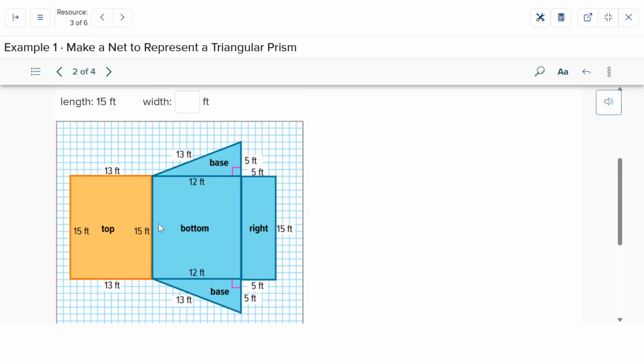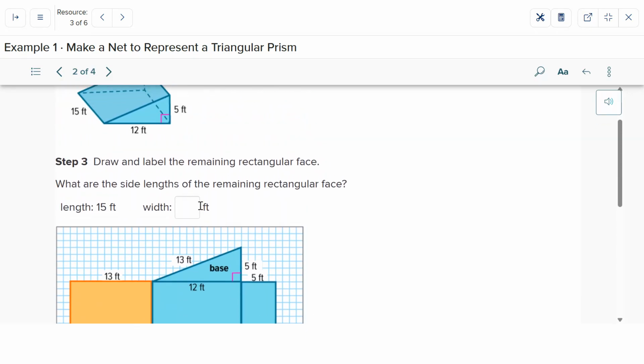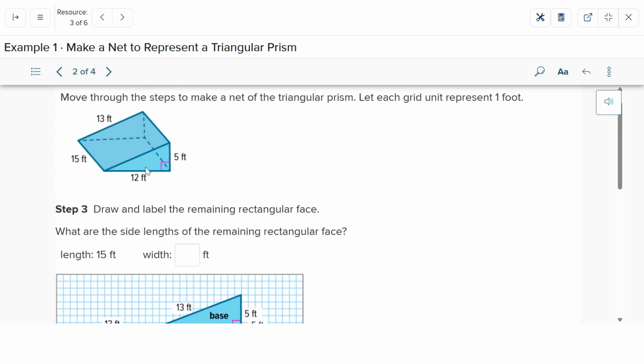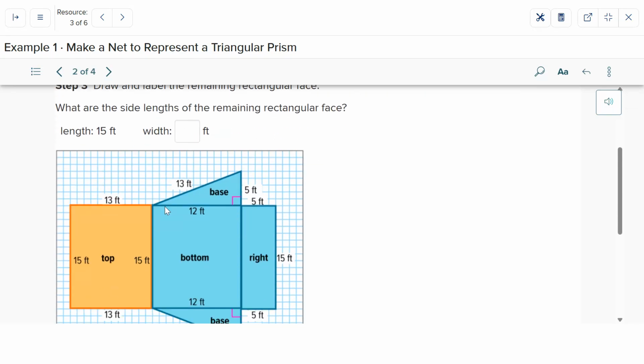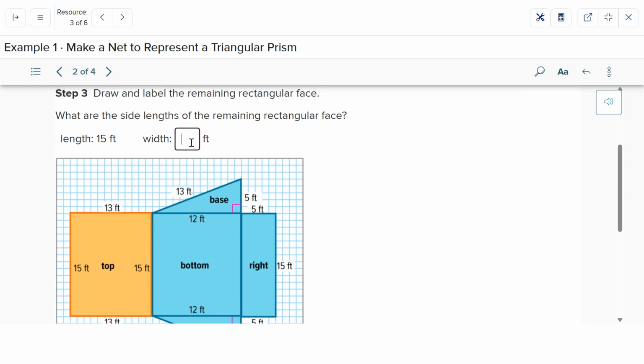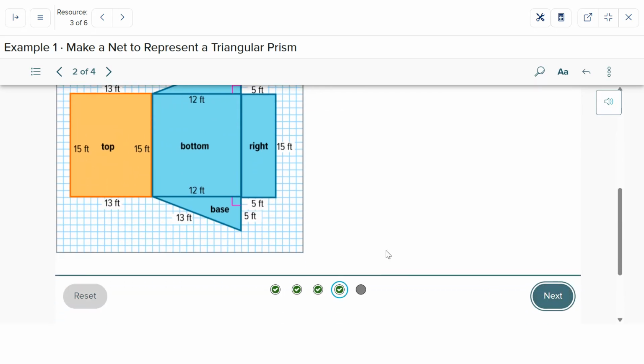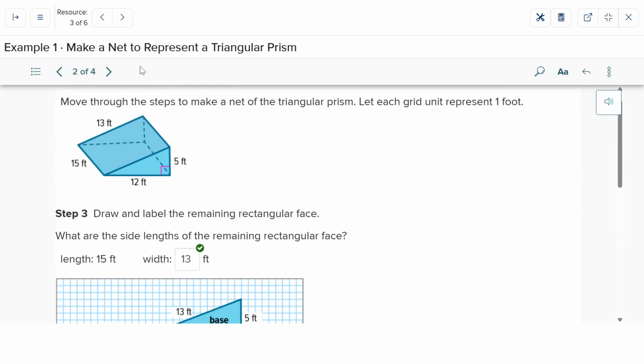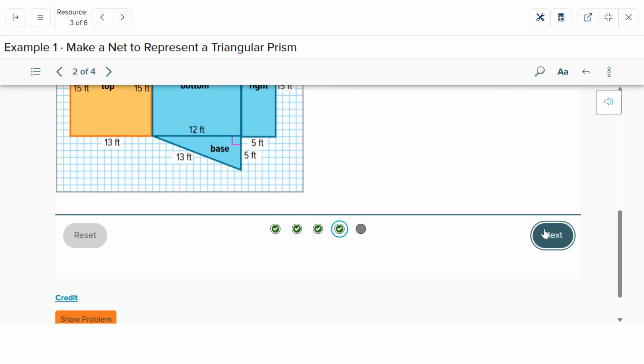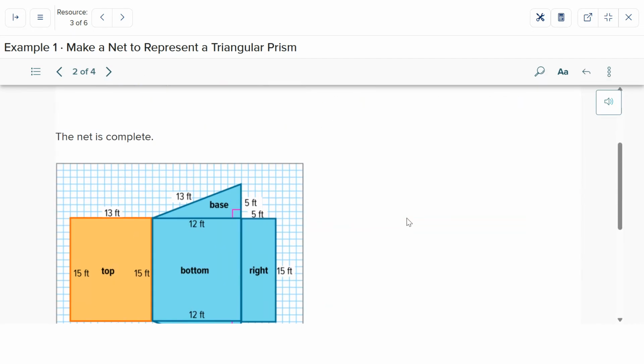So I said earlier that it might be congruent. It turns out it's not because there's a slight difference in the sides of the triangle here. So this top part of our prism, we've got 15s and we've got 13s. So it's not quite the same. It's a little bit bigger than this bottom piece, which is 15 by 12. This one's 15 by 13. So make sure you pay attention to the dimensions. All right, is there one more thing? Oh, it just labels it.